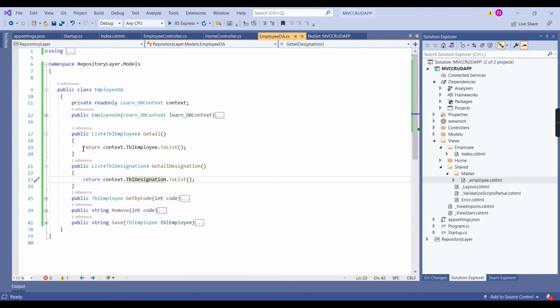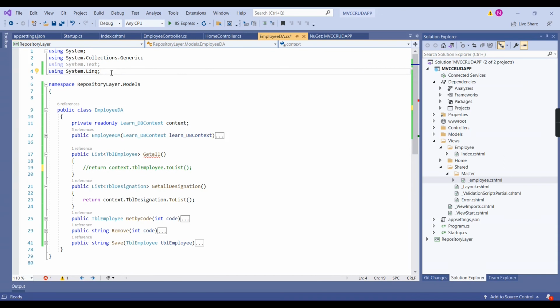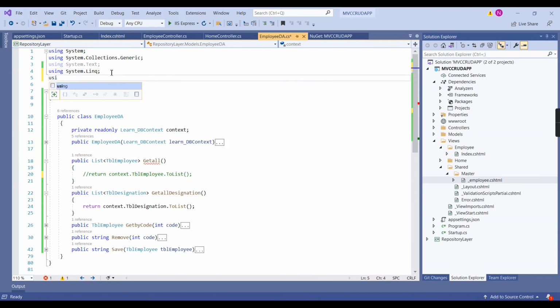In the getAll method, we directly loaded the data. Instead of that, I am going to use one method. First, I am going to include one namespace, Microsoft.EntityFrameworkCore. Okay, great.